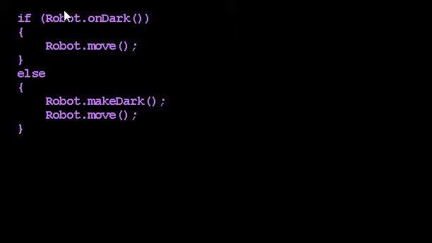Well, notice we always end by moving. And if we always end by moving, that tells us we don't need to put the move in the if. We're moving either way. So moving does not depend on whether the robot was on the dark. So we can make this a little cleaner by writing, let's write out the whole thing.